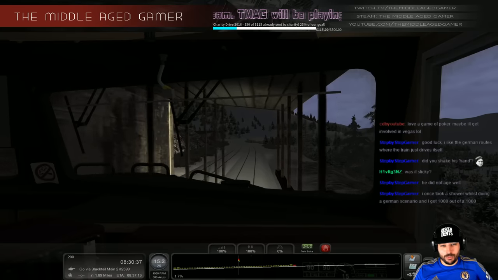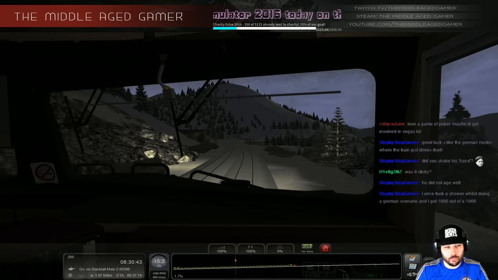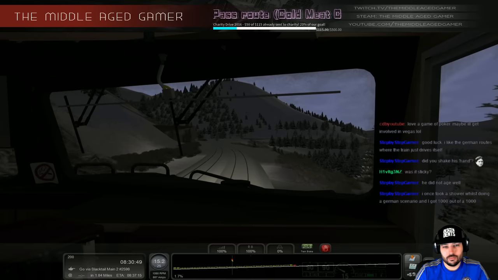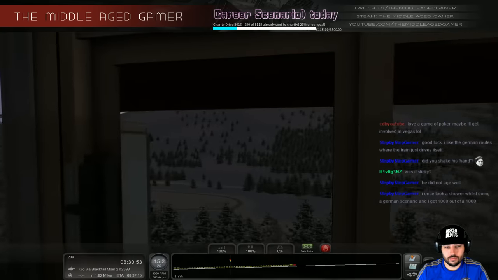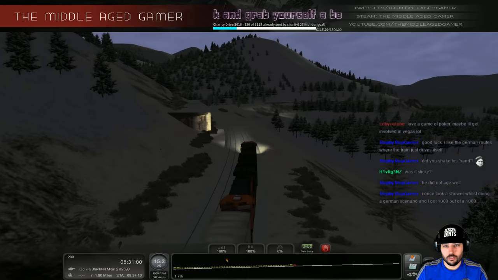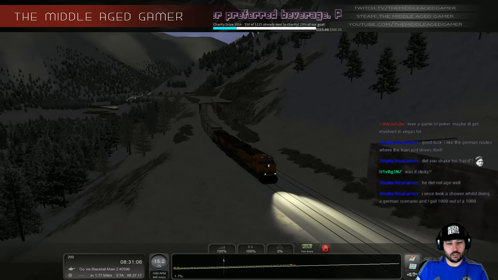Does it actually stop at the stations and unload passengers as well? If so, I need to do some more German routes. Guys hate being stuck in the interior too long. Watch the train wind around a little bit. It's kind of cool.